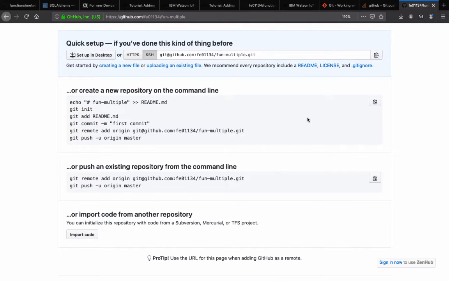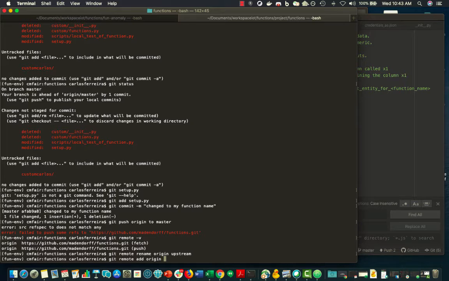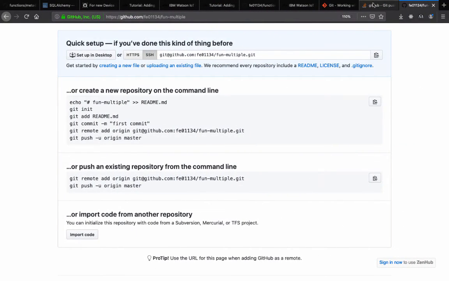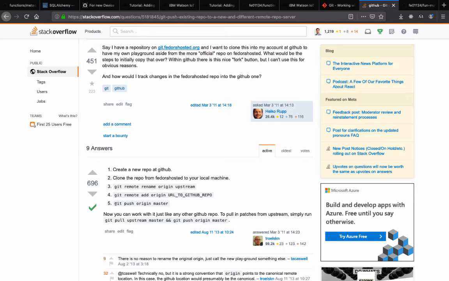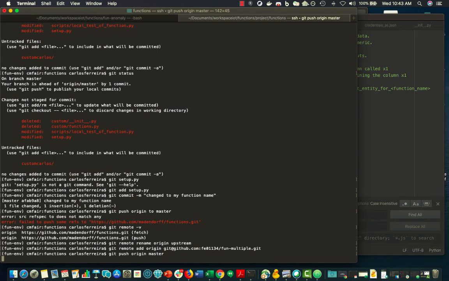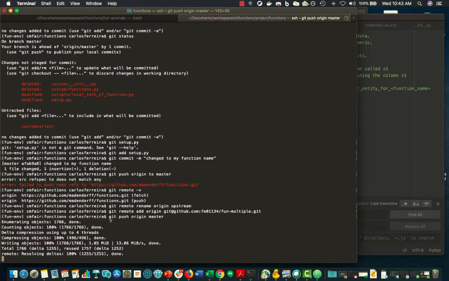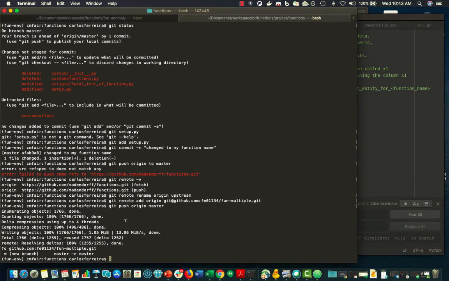And we'll copy that. And then we can try to do our git push origin master now. And you notice it was able to push those.